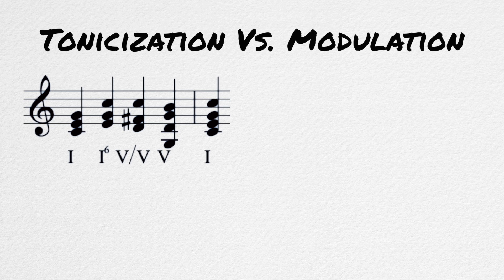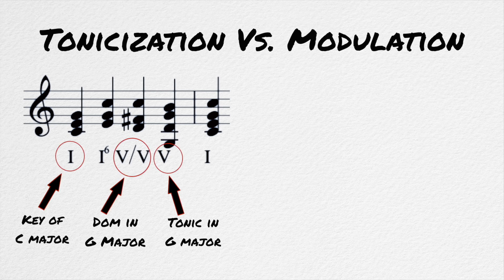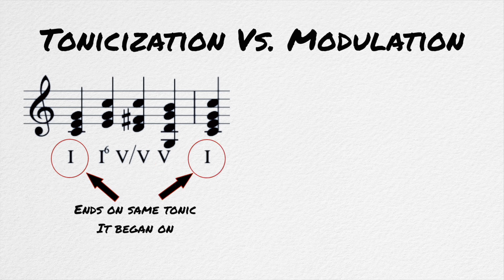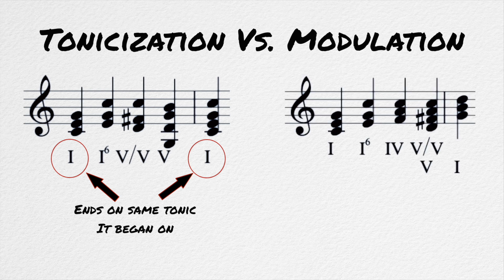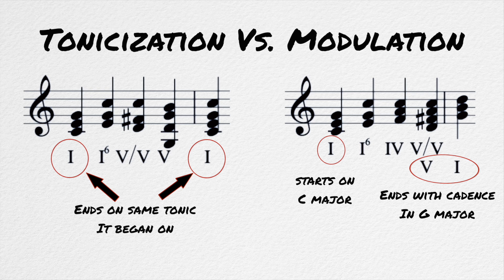While we're here, let's talk about the difference between modulation and tonicization. Tonicization is what secondary dominants are usually associated with. Tonicization is quickly moving to a temporary key center, and then moving back away from it. There is a shift in the key center for one chord, and then we move back to the original center. Whereas modulation is a more permanent move to a new key center. Usually, there is some kind of cadence involved, and the music will continue in that new key for some time.